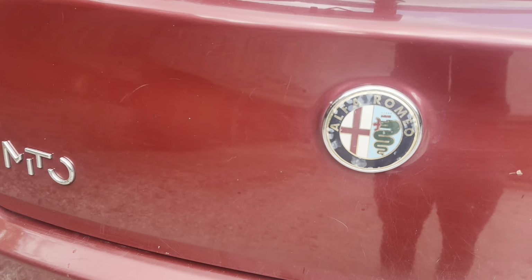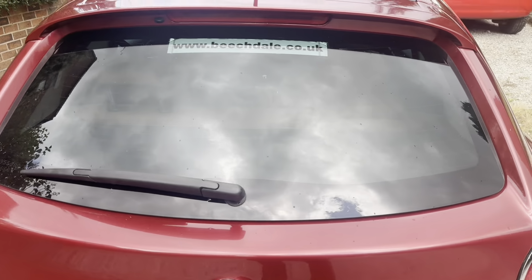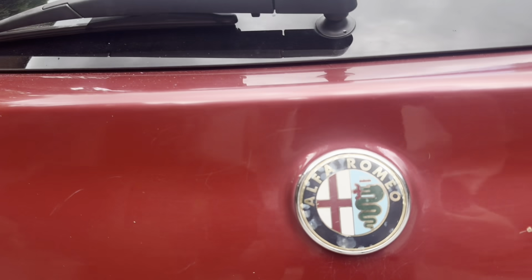You join me with the Alfa Romeo Mito for another tutorial. Now at the back of the car here, for a dead simple one, I'm going to show you guys how to remove and replace the reg plate bulb, the reg plate light bulb should I say. So as you can see, we've got two lights on each side, and for this video you shouldn't even need any tools.